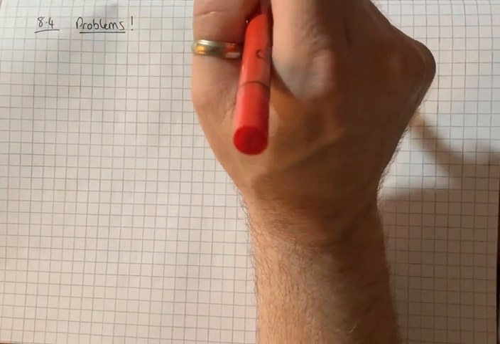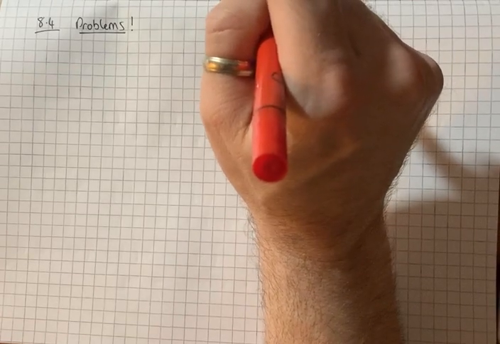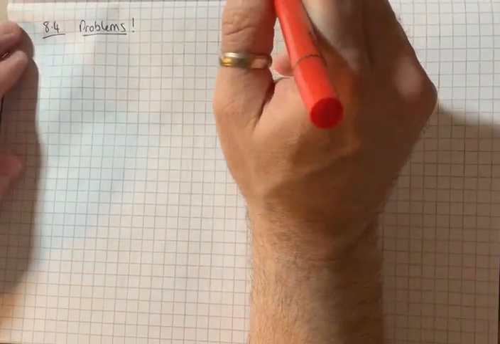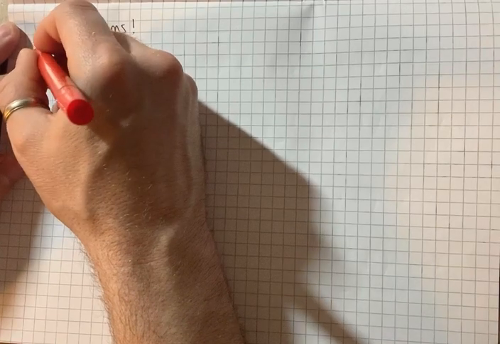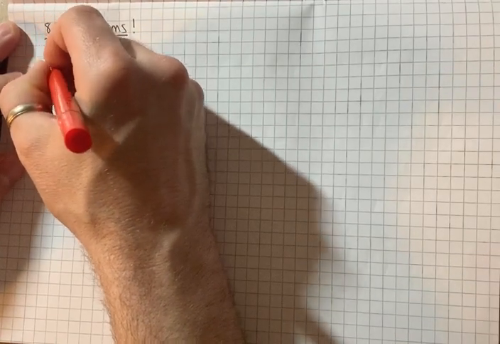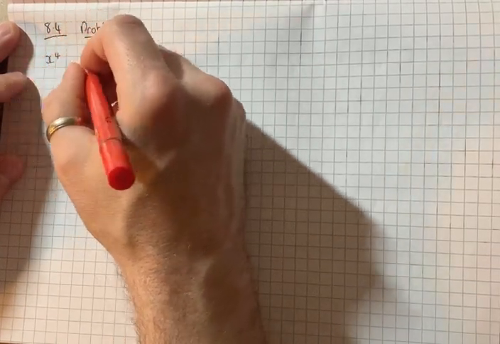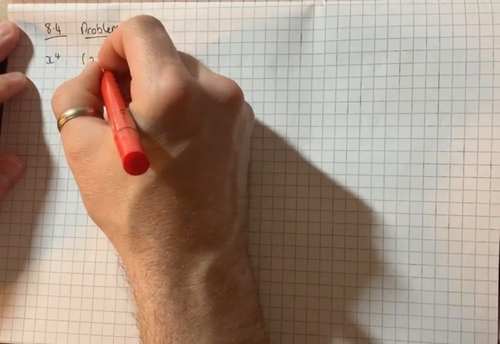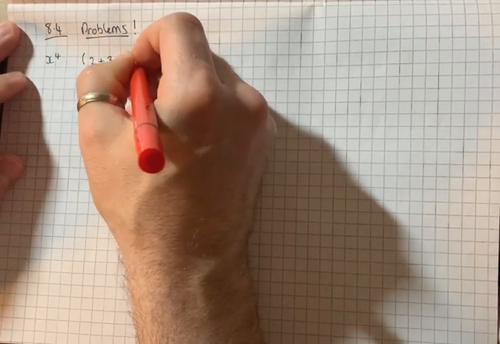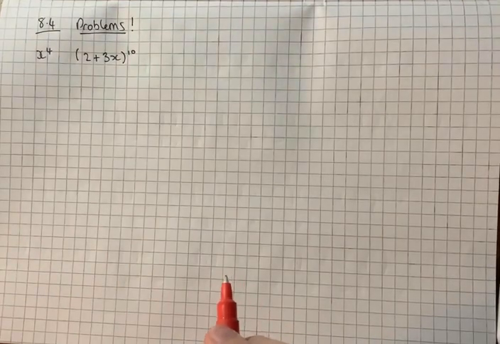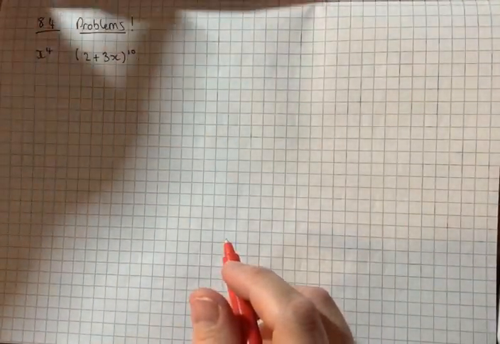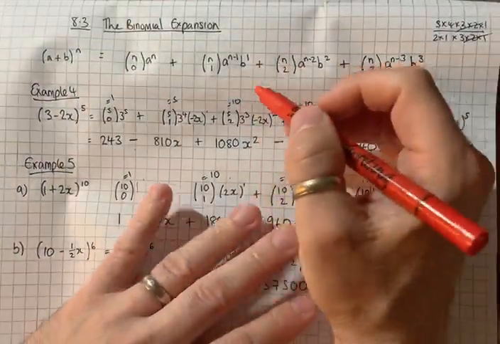Okay, fourth lesson, we're just dealing with some more complicated problems in this section of the chapter. So to example 6, part A. It says find the coefficient of x to the power 4 in the binomial expansion of (2 + 3x) to the power 10. Now I don't have to go all the way through it till I get to x to the power 4. You can notice something quite handy here.